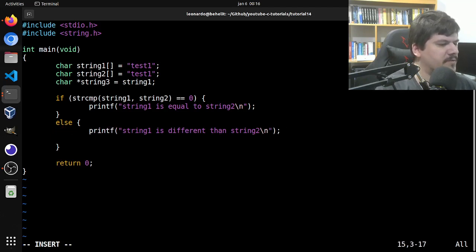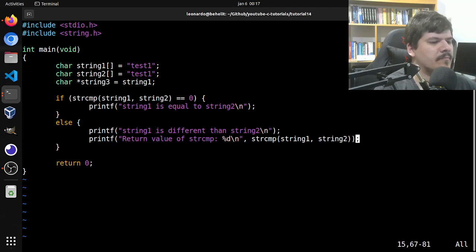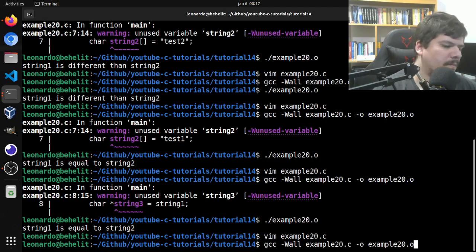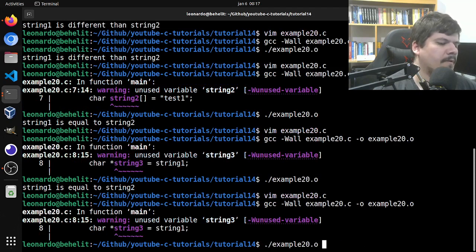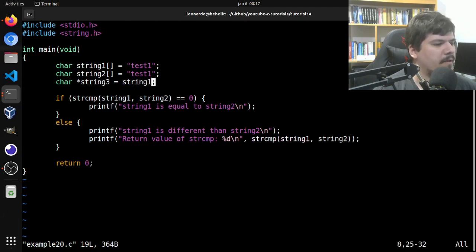if they're different. So let's print the return. It's an integer, right? So the return value of string compare is an int, so string compare string 1, string 2. Okay, so compile, run. Okay, so here it will be 0, but let's test if they're different.